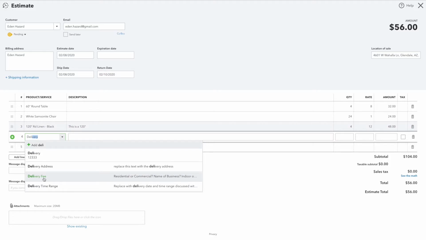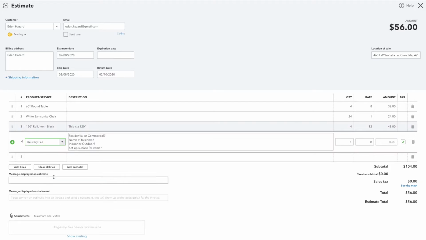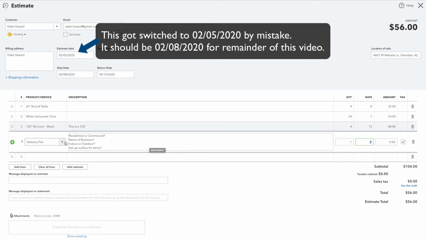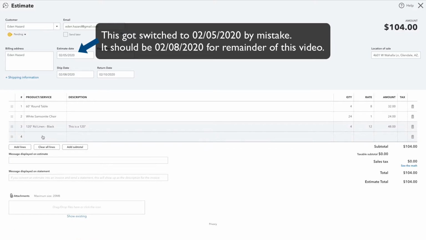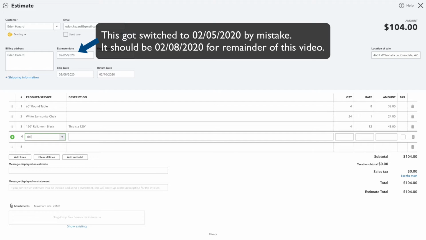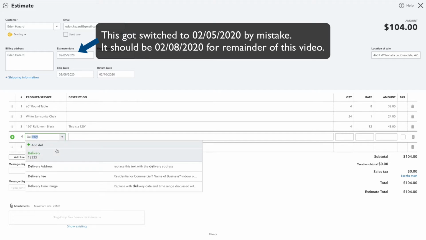Now, here's an important thing and a nice tip that I can offer you. You can simply just put it in the delivery fee, and whatever rate that you charge for your delivery fees based off of the location, you can enter it in here, okay? Or what I would recommend is creating a bundle item called delivery fee or called delivery. And let me show you why.